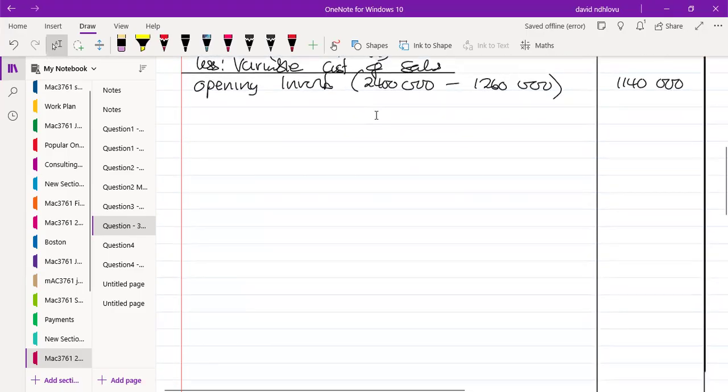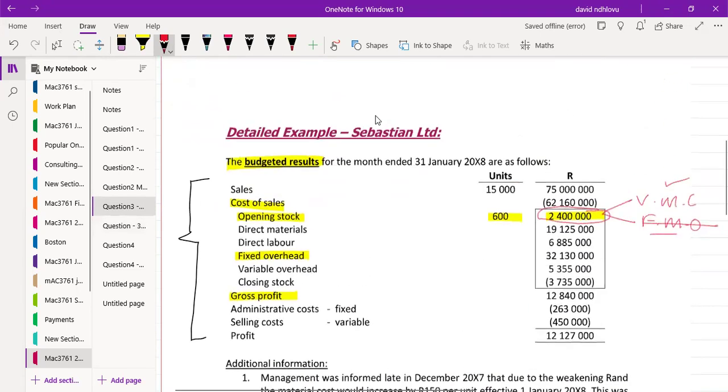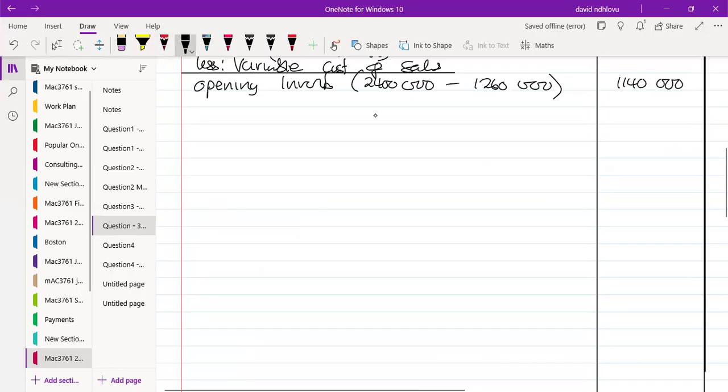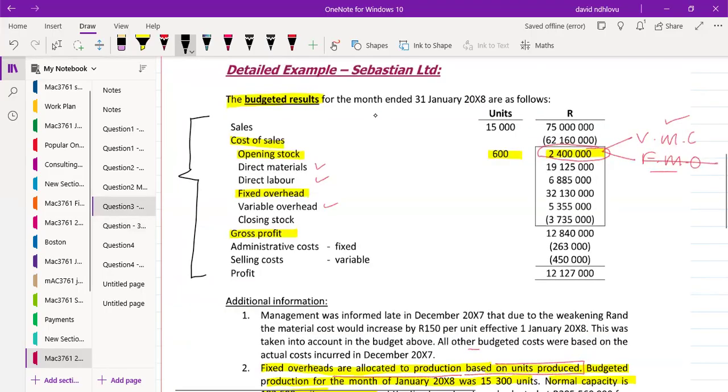Right, hopefully we are very clear on that. Then we can go now to the other costs. So there is direct material, there is direct labor, and there is the variable manufacturing overhead cost. So I will say direct material, direct labor, variable manufacturing overhead. Right, in the exam, you don't write in shorthand, you write in full. So don't follow what I'm doing on the board there. I'm just being lazy. I should be writing direct material completely there.